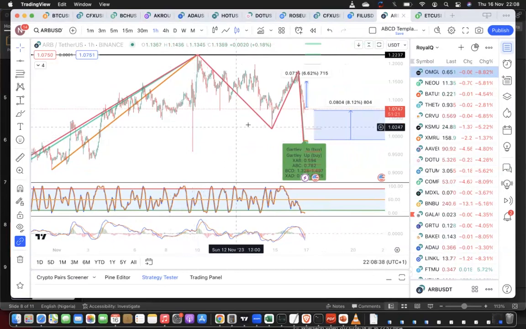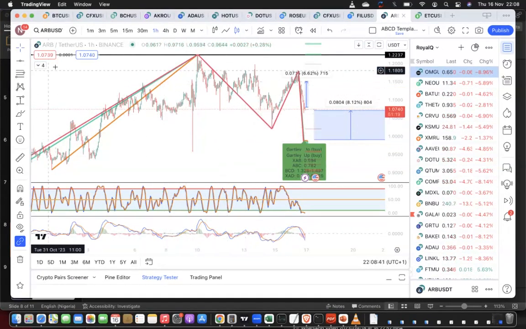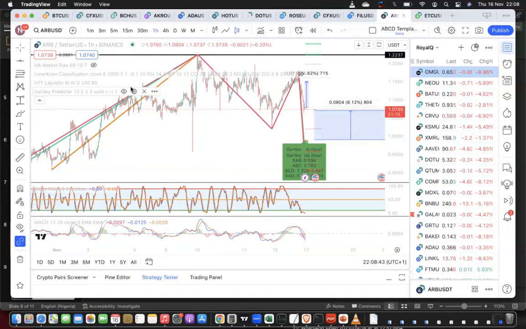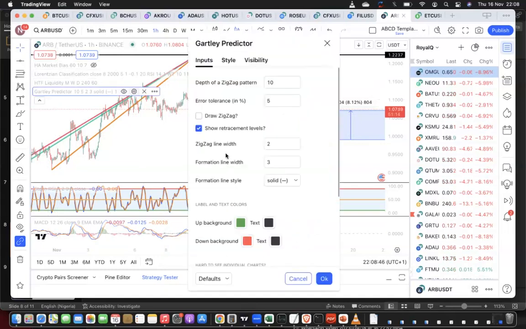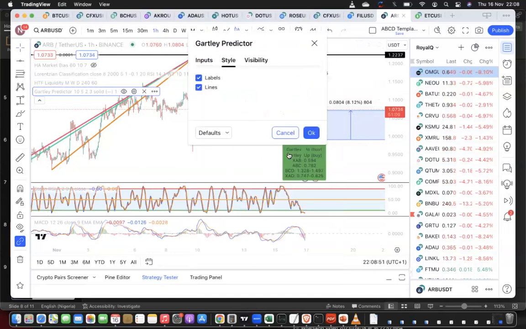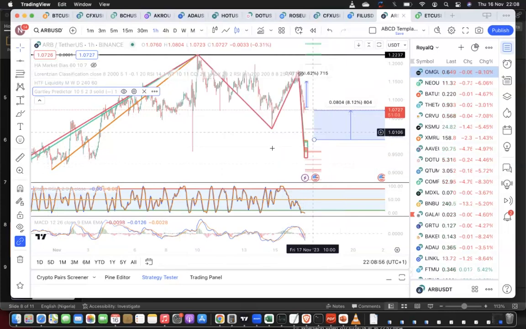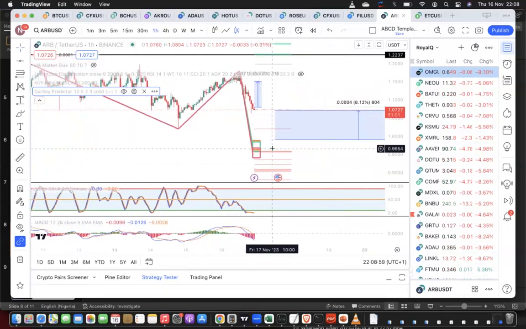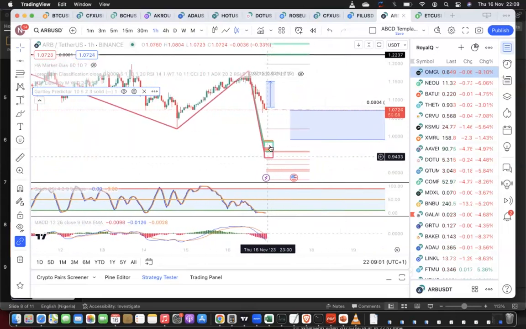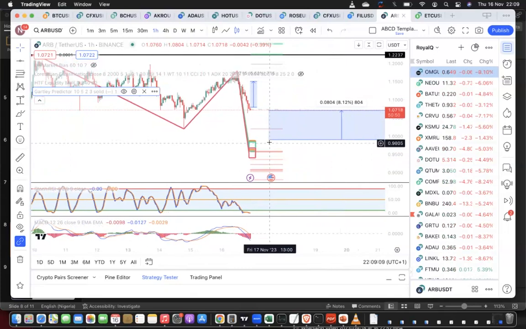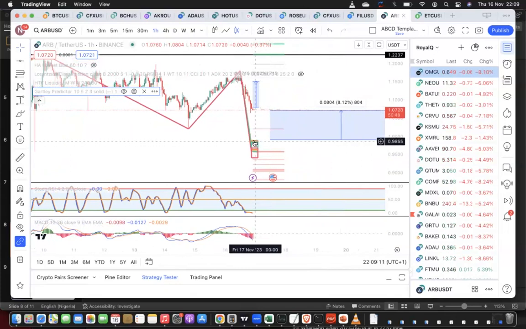This is the bullish Gartley. Now, if you open the settings, actually, I use the default settings here. If you open the Gartley indicator, I can decide to take off this green label with a lot of numbers here and uncheck it. Once I uncheck it, the Gartley position appears better. So I can see that there's both bullish and bearish Gartley here. I don't know why there are two boxes there. So whatever it is, this point is a point where you could buy and make some good money.